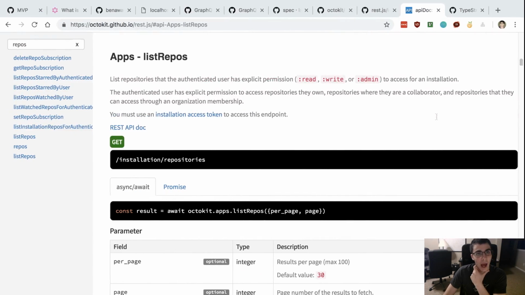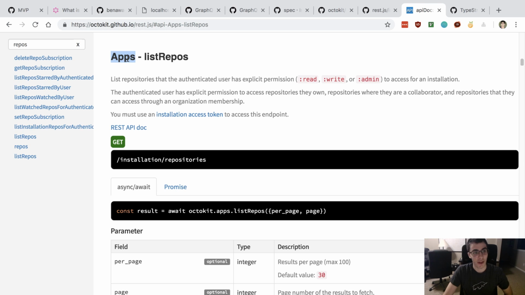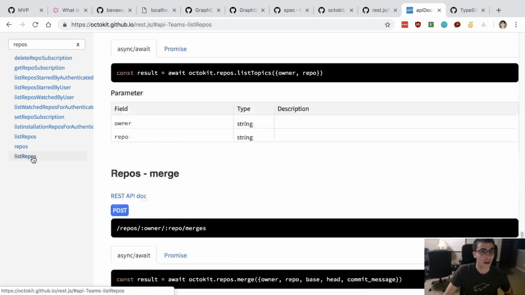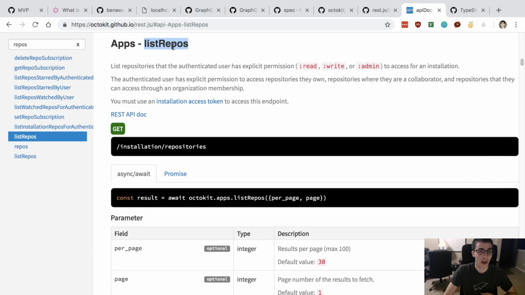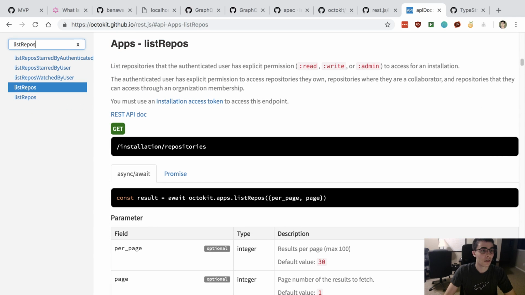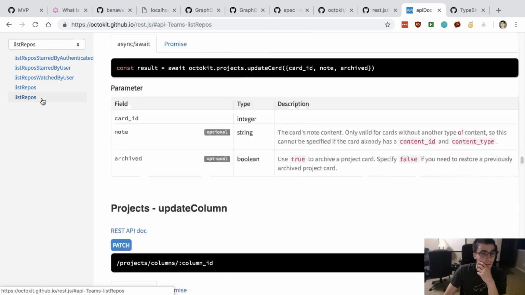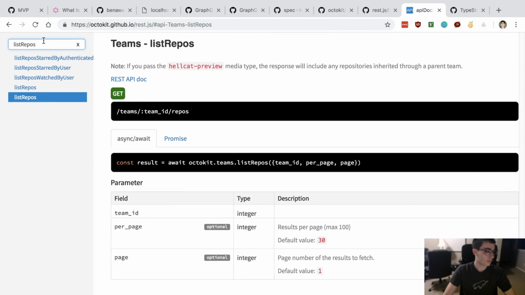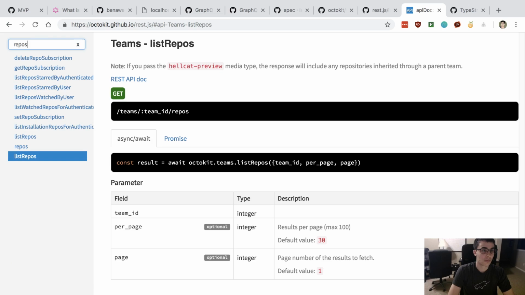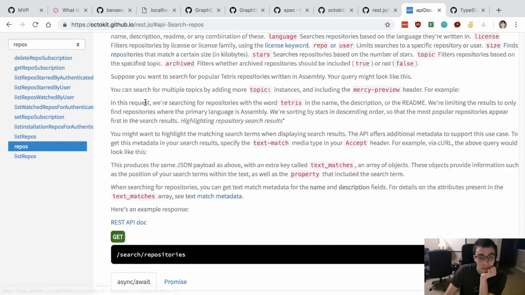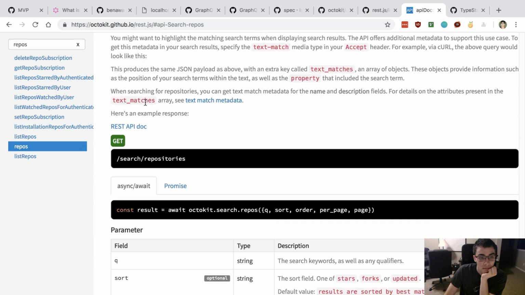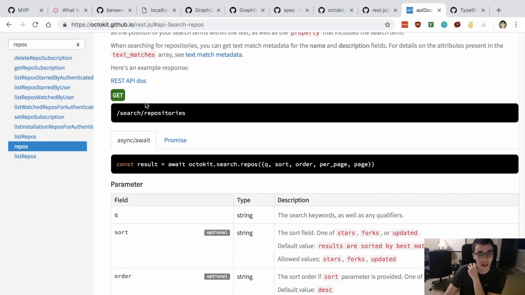Yeah, I know. I'm not an app installation. You're right. So I'm not sure if that's the wrong thing. There's this list repos for teams, and there's list repos for that. And we don't really want to search anything.